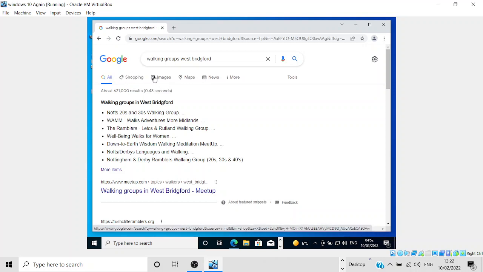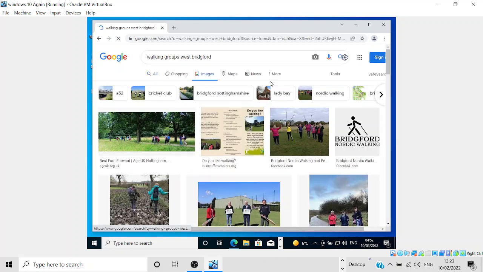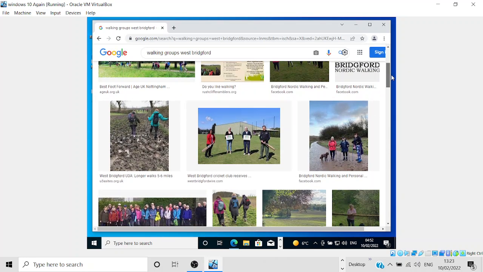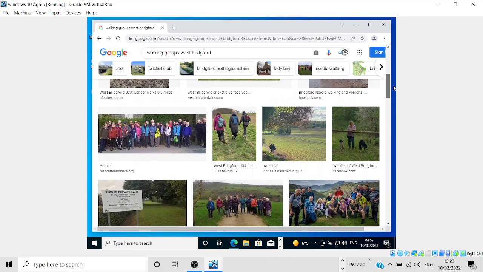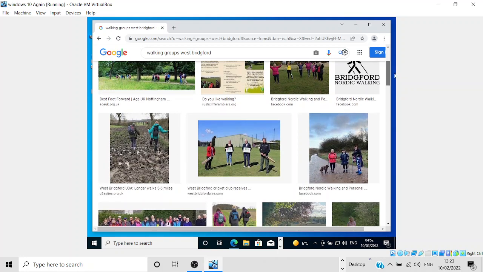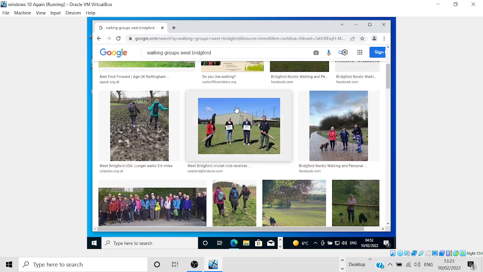So to go through all these different results, you'd just click on these. If you just want to see images, you'd click on images, and then it brings up images. Yeah, and let's say that you like the look of this picture and you want to know more about where it came from.